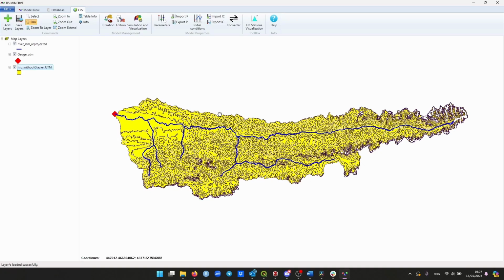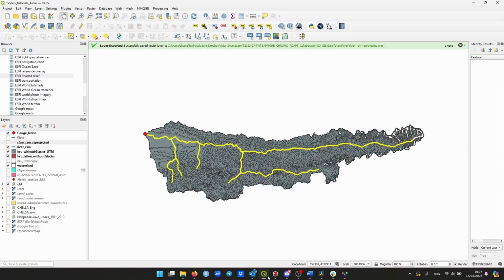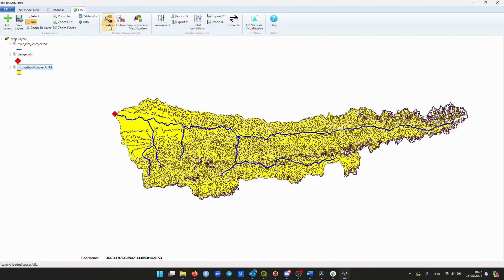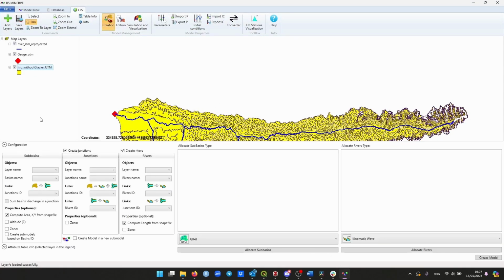And do not bother visualizing, choosing the right colors and visualization of GIS files in RS Minerve because you will not need that, and for visualization you would probably use QGIS or ArcGIS. So after you upload it, go to the Creation tab, click on that, and now we will choose the configuration for subbasin.